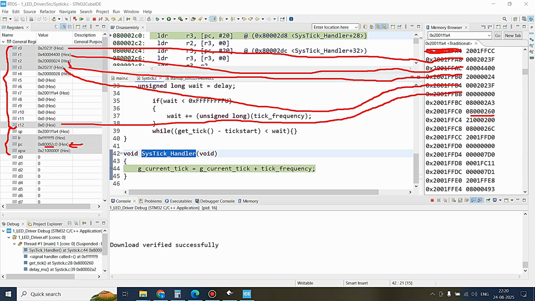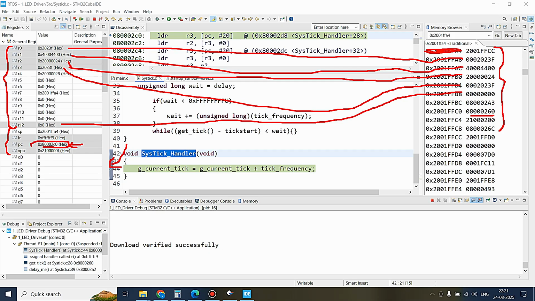Why is it different? Let's try to understand. Before, this copying of content was done when the processor was executing the main function, but here the program is halted after entering the SysTick handler.